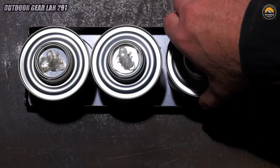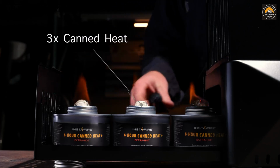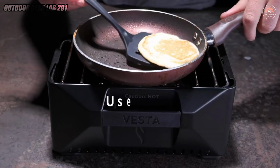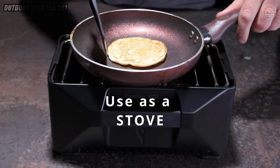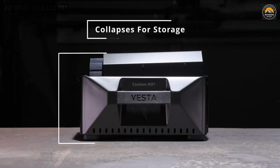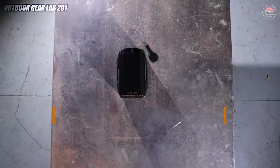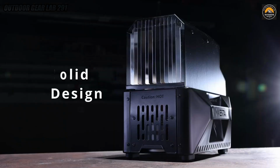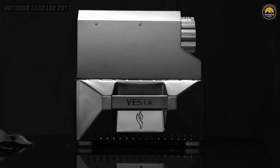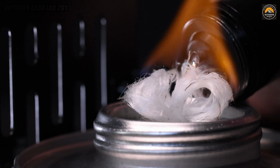Picture setting up the Vesta Self-Powered Heater, its flames flickering like a beacon of warmth. This heater isn't just about chasing away the chill, it's about self-sufficiency, drawing its power from the very environment it warms. With its compact design and ability to generate heat without external power, the Vesta becomes your reliable ally in diverse settings. From chilly campsites to impromptu outdoor gatherings, embrace the independence and warmth of the Vesta Self-Powered Camping Indoor-Outdoor Heater, where the flickering flames create not just a cozy ambience, but also a sense of empowerment in the face of cold weather.